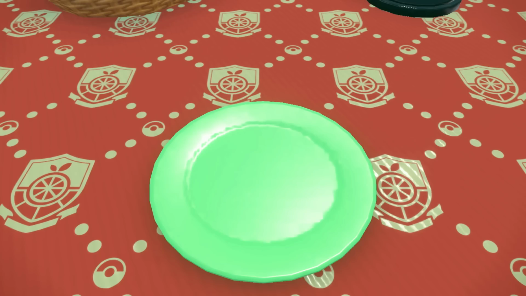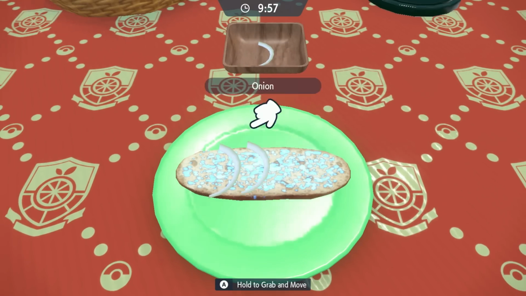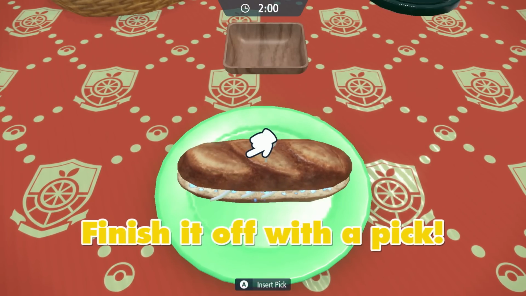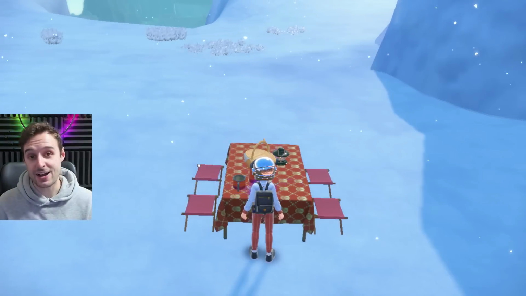That's all we're going to do, and that's going to give us the level 3s of everything we want for Psychic type. That's Psychic level 3 Shiny Boost, Encounter, and Title Power. So just throw those onions on this salty sandwich. There we go. That will give you the three level 3 bonuses up at the top right I just mentioned. And now we're good to go to the actual location.